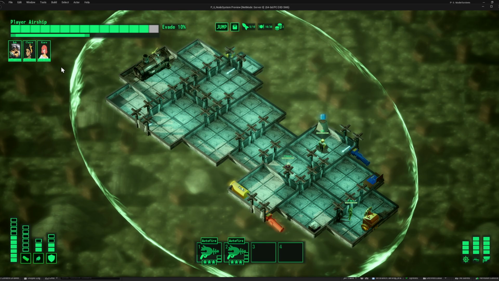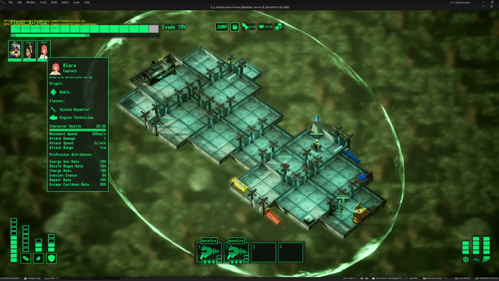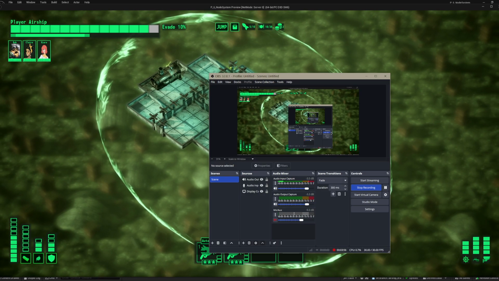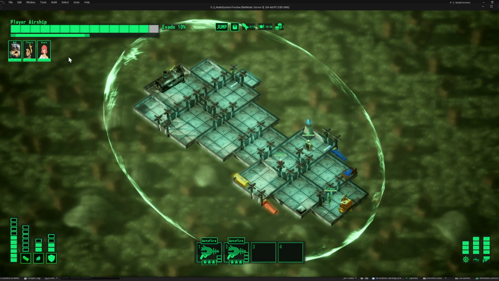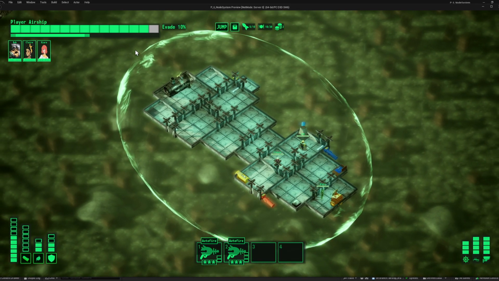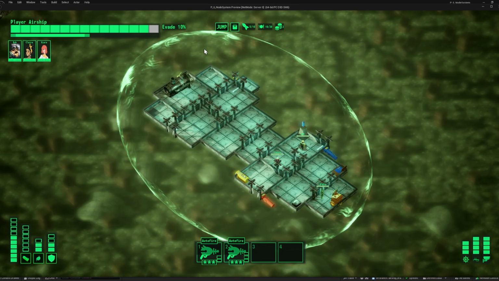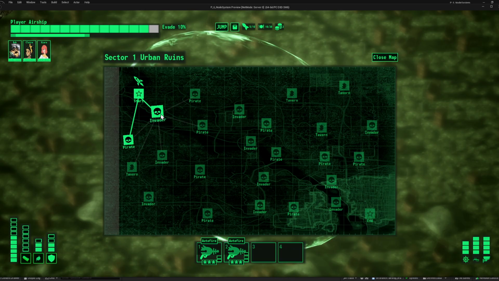But anyway, I tried experimenting with where to lay out the crew member position. So I came up with this for now. If we want to have a mirrored version on the enemy side, like how the game usually looks, where there's a player airship health here and then there's enemy health here. But oh yeah, I also did the node map, so it looks pretty cool now. Yeah, this is how the node map looks.